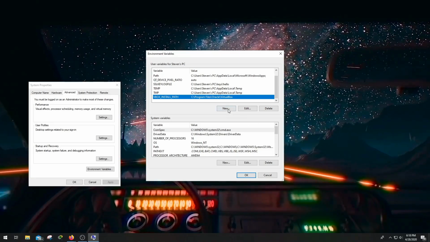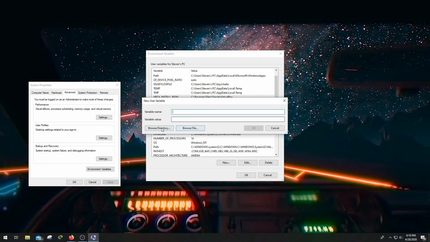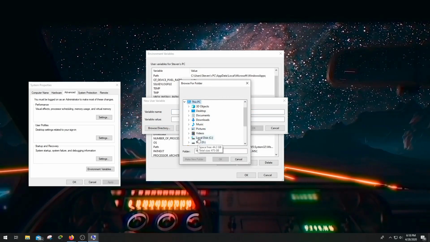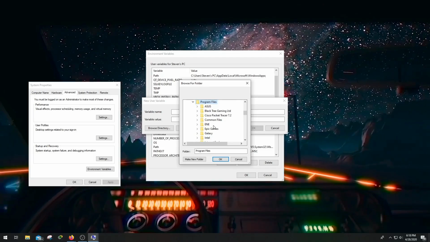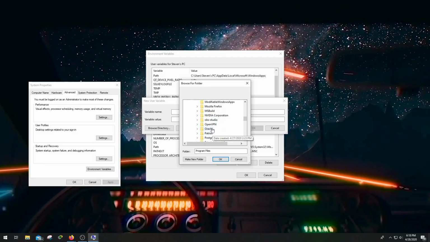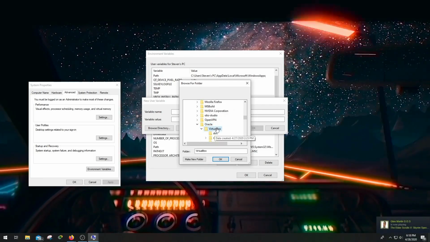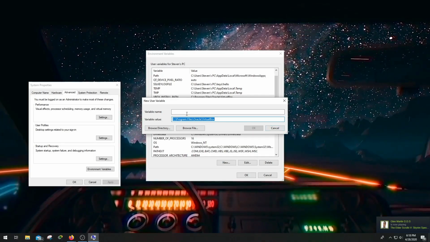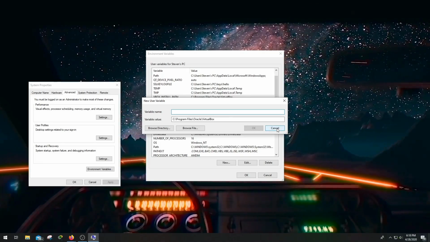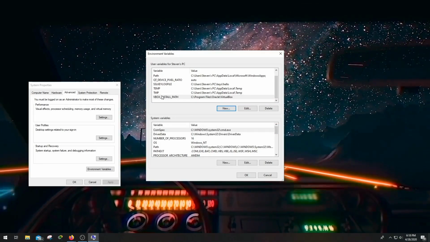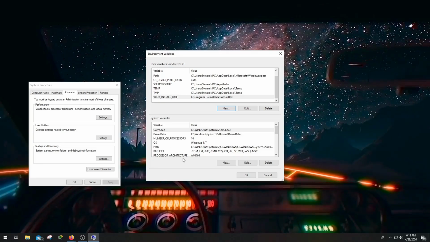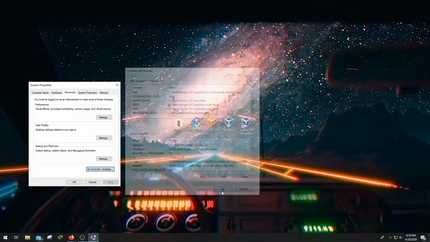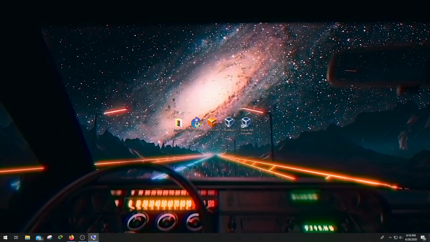You can do this by hitting New, giving it a name, and then Browse Directory. It's normally in Program Files, under Oracle. Then you'll hit Oracle, then VirtualBox, and hit OK, and that's it. Then you'll give it a name, and hit OK once you're done. And this is what it'll look like. You'll have this, and I'll give it a pathway so we can actually use it. So go ahead and put that away.